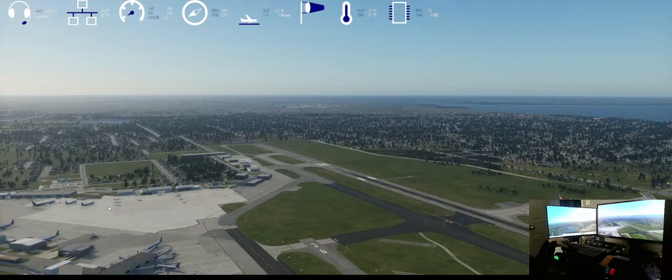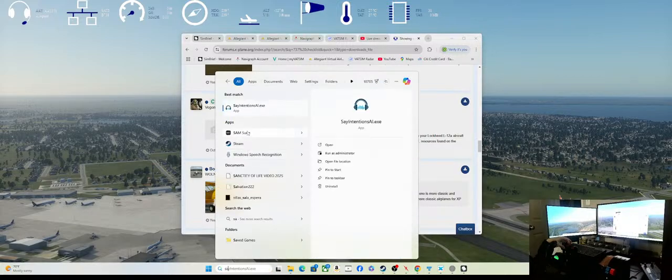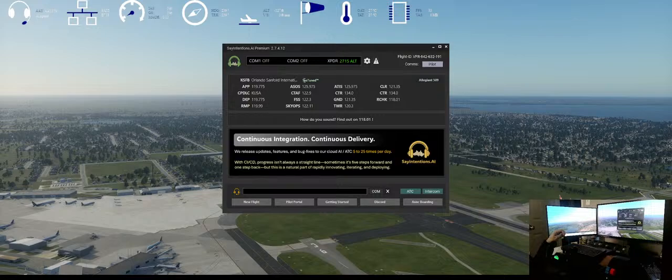First thing we're going to do is call up Say Intentions. I have already loaded SimBrief. There we go, and it does have an Orlando flight. You see where it says pilot here. I'm going to tell my co-pilot, who I have set up as Brian, Brian, you're in charge of all comms.